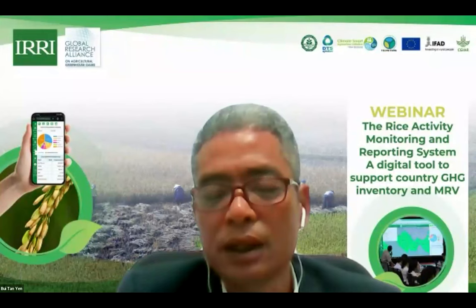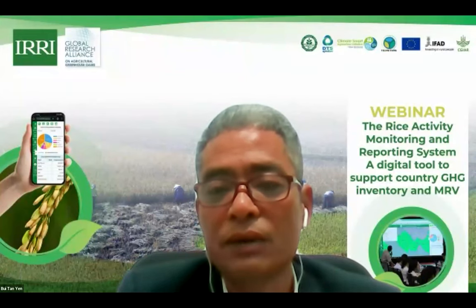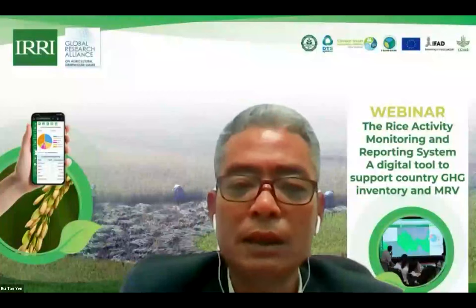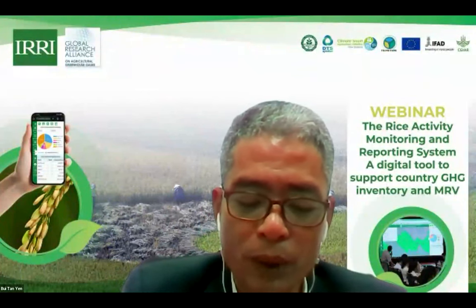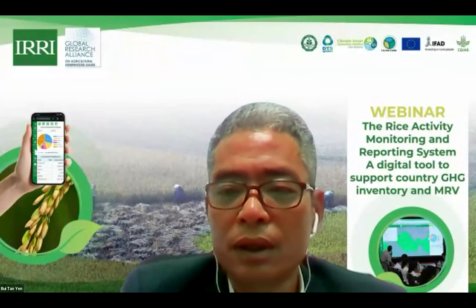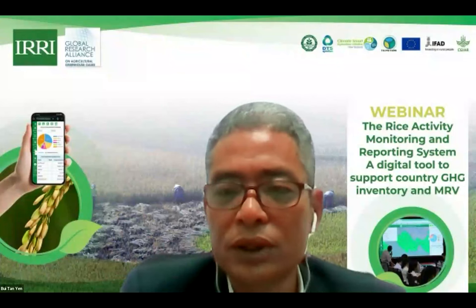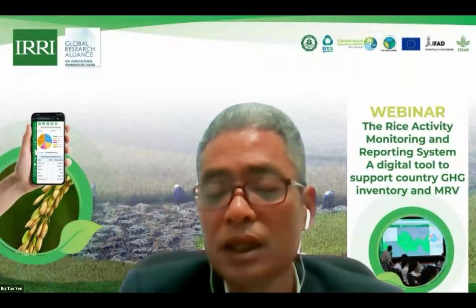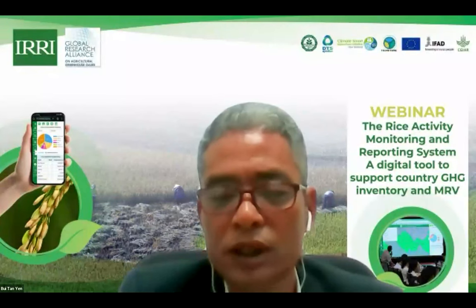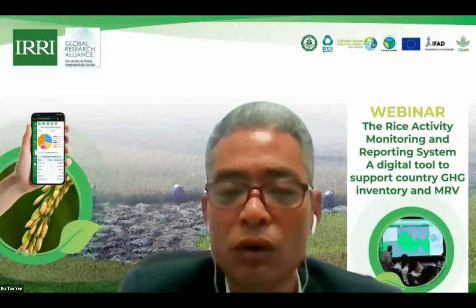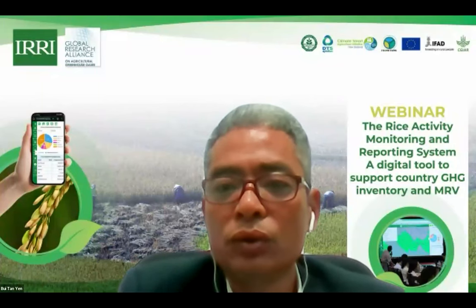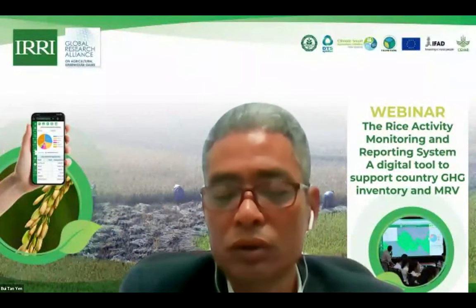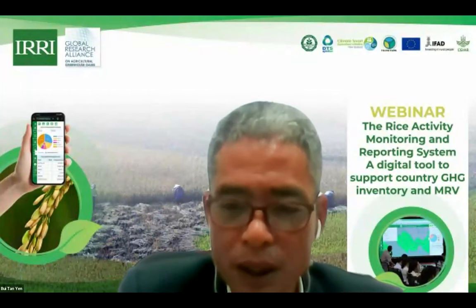Another component that I mentioned in the system is for project or field farm level data collection. The farmer can use the satellite image. For example, if they select one point in the field and a time frame and request to calculate GHG emission quantification for, say, 10 years ago to make the baseline to compare with their practice, the system will send the information of the location to the remote sensing component. That remote sensing component will look at the historical image source, analyze the data, and give them an answer.